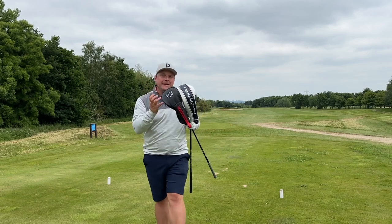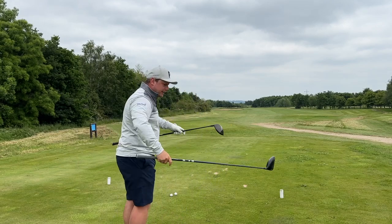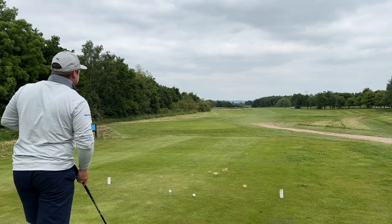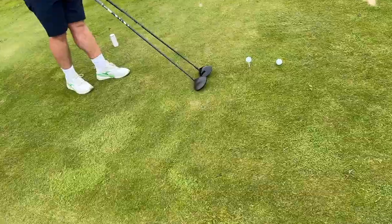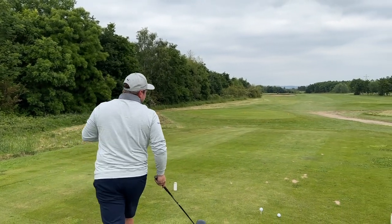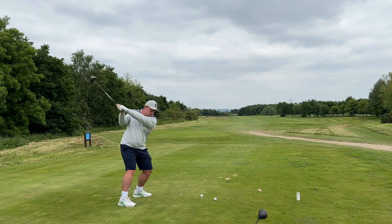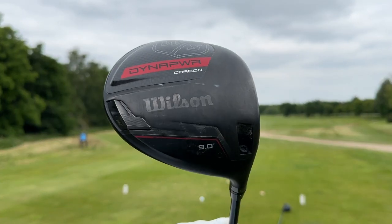So I think it's fair to say here we have the people's champ, the most talked-about driver of 2023 against — let's just face it — the best driver of 2023. I'll go Paradigm first to set the stall out. I want the fairway with both shots but also want to get as much distance as possible. Looking down at these two drivers — quite similar but also quite different. There's a little bit of glare on the Paradigm Triple Diamond. That's a lovely knuckleball flight straight over that bunker — left side of the fairway.